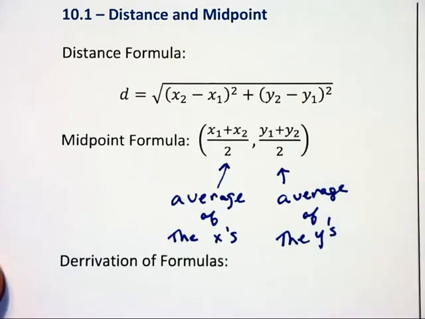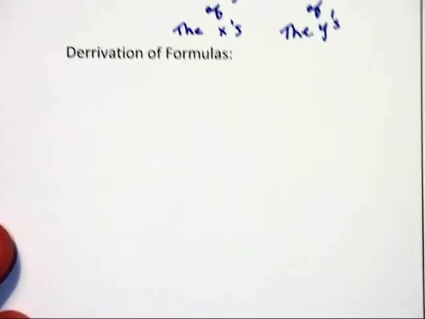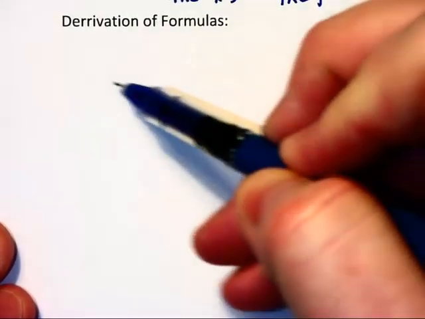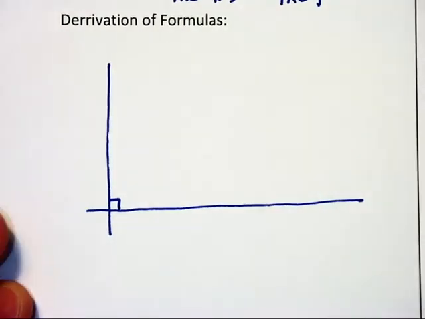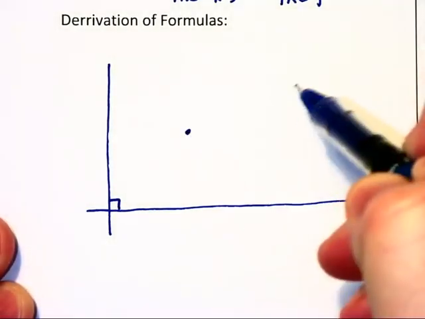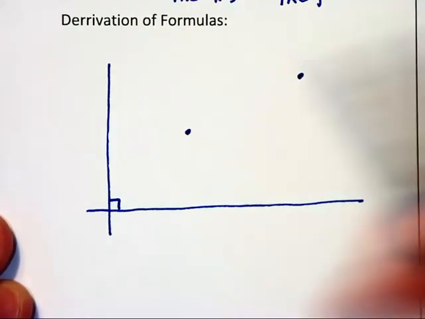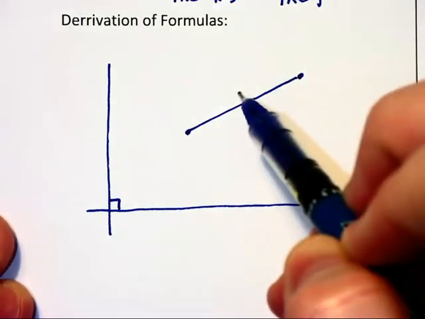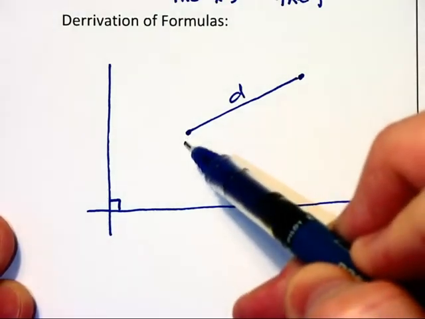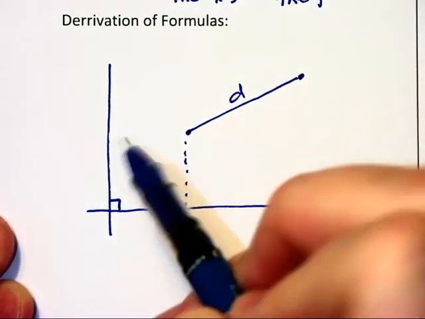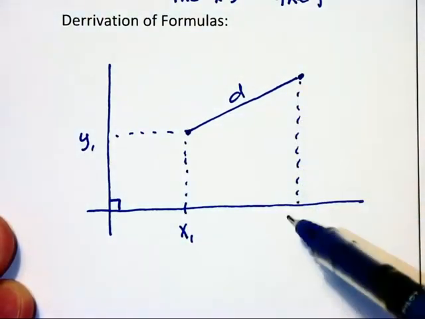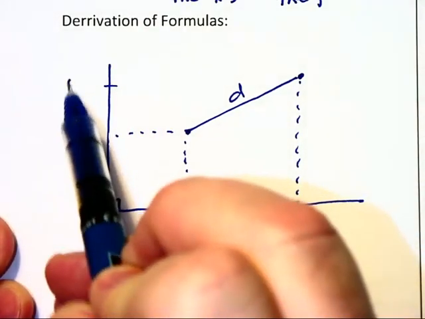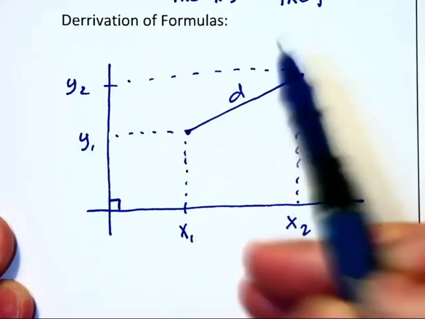Now let me show you where the distance formula comes from. Let me draw a picture here for you, and it will be of the first quadrant. And as you well know, the x and y axis are at right angles to each other. And let's just say we have two arbitrary points within this quadrant that we want to find the distance between. So I will label that as D. And let's say that this first point is located at x1, y1, and that the second point is located at x2, y2. I guess I can draw those dotted lines in.